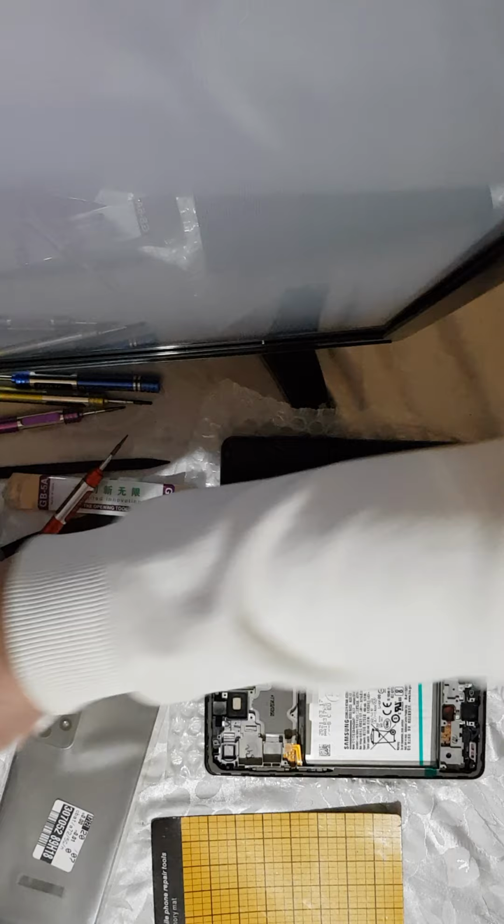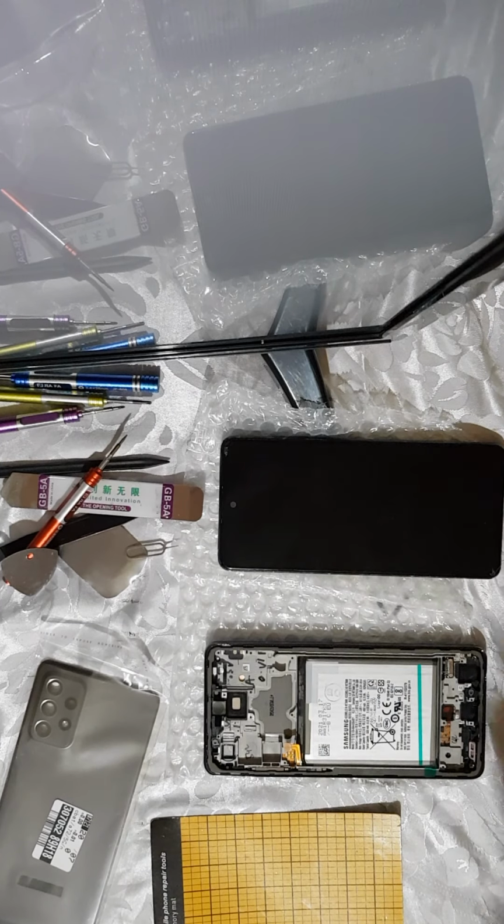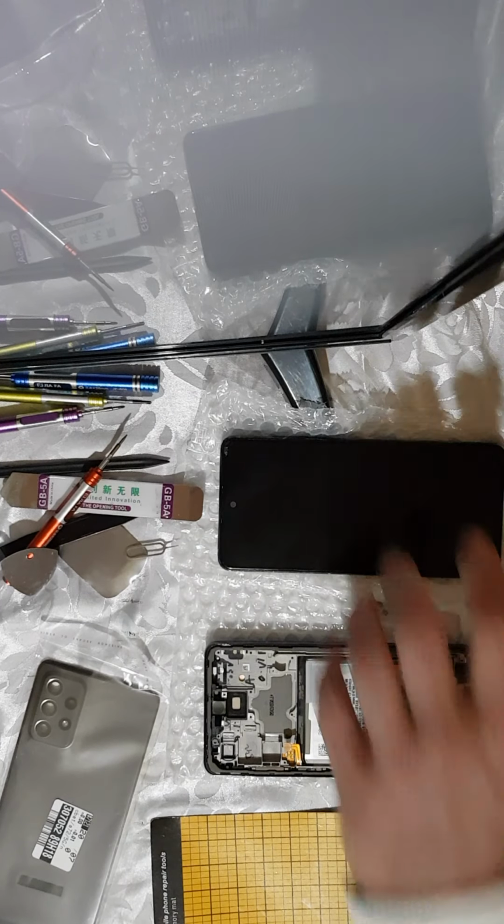In order to begin, you will need this type of clip to remove the rear cover of your Samsung Galaxy. Press the sharpest edge somewhere in between the frame and cover. I already did this, so it easily comes off in my case, but I've just put it back in order to show you how. After you put this plastic clip, just go like this all over the edge by pressing it upwards. Don't press towards the phone board, so you won't get any bands or something caught.